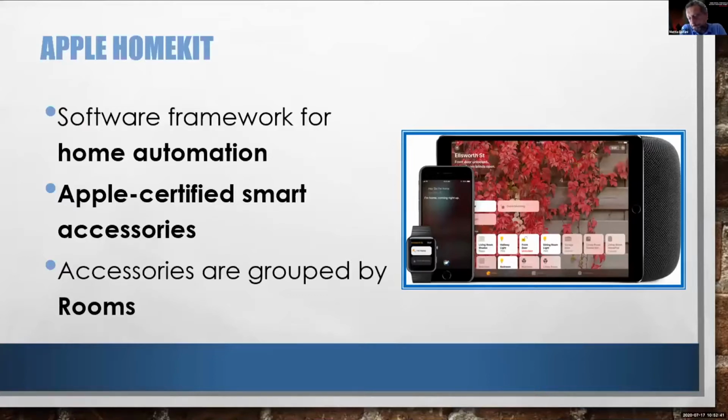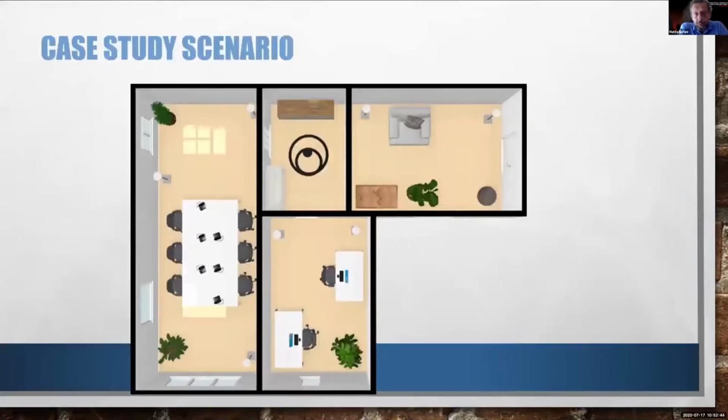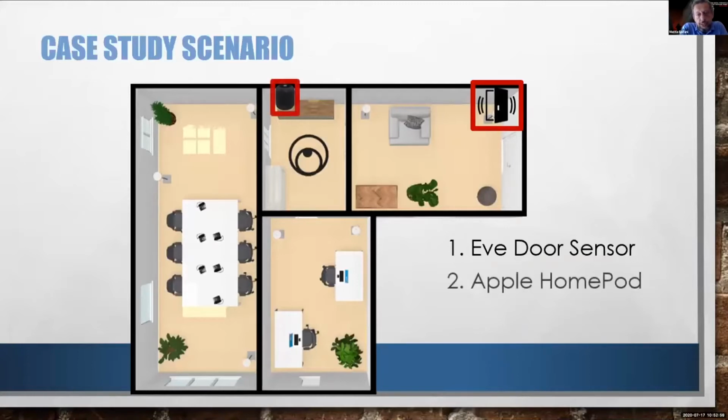So we tried to study a bit this environment and which kind of traces you can extract from different kinds of devices. The scenario that we built is quite simple, but it involves 3 different devices. The first one is a door sensor branded by Eve. It's a brand for door sensors. Then we used an Apple HomePod. The Apple HomePod was used as the home hub. So basically, it was the center of our Apple HomeKit system. And then we used an iPhone 7 as the means to manage the entire home.